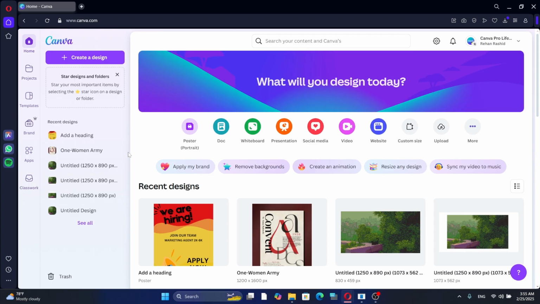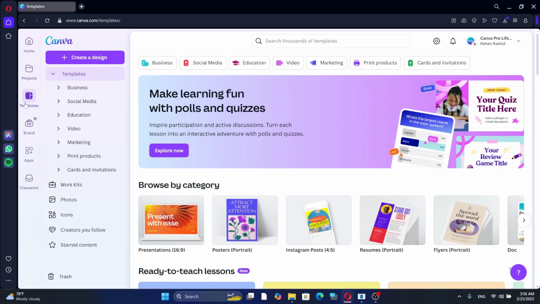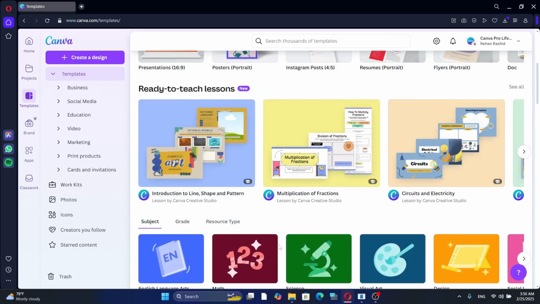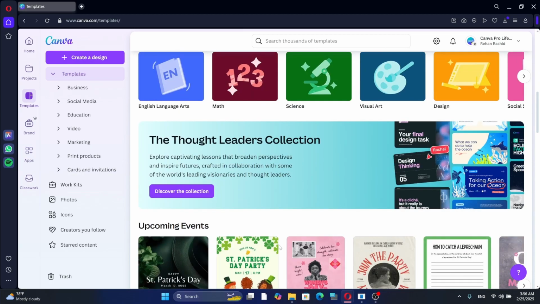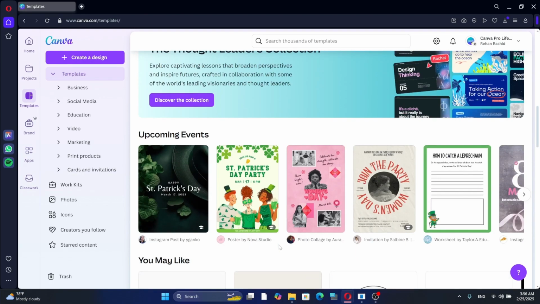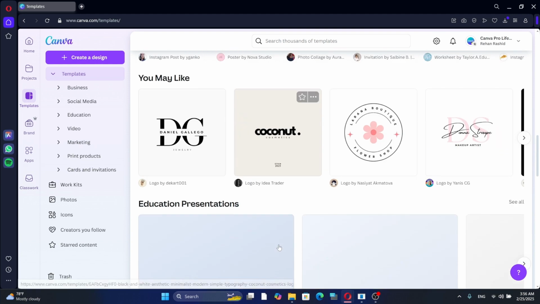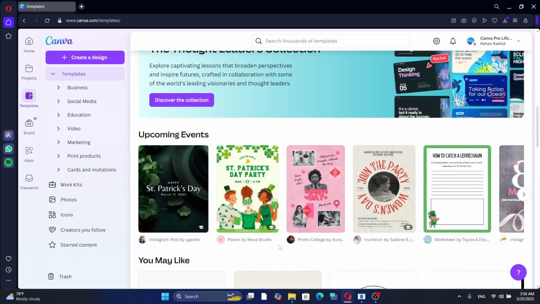Creating a flipbook in Canva does not have to be complicated. Canva is a versatile tool that allows you to design anything from presentations to social media graphics and even flipbooks. The best part is that you do not need any third-party platforms because Canva has built-in features to help you create a digital flipbook seamlessly.